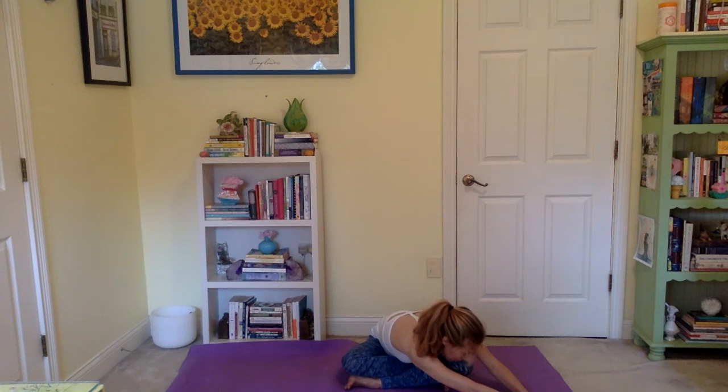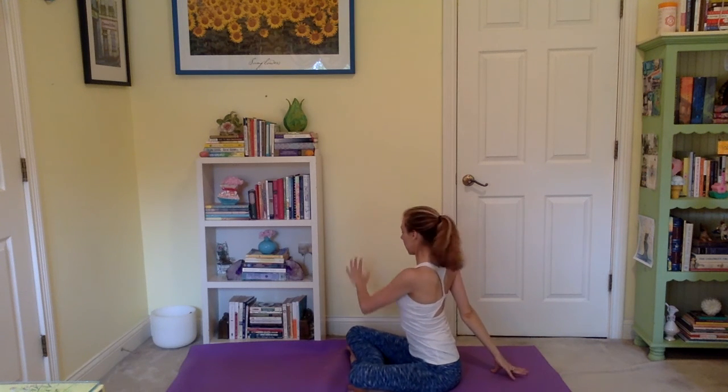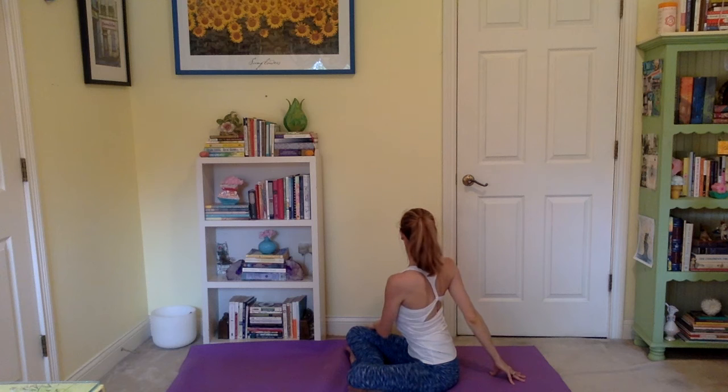And then as you breathe in, lift your left arm up and around and move into a twist where the left hand is coming aligned with your lower back. The right arm is going to come over to the side of the legs, sitting up nice and tall as you breathe in. And as you exhale, a gentle twist.